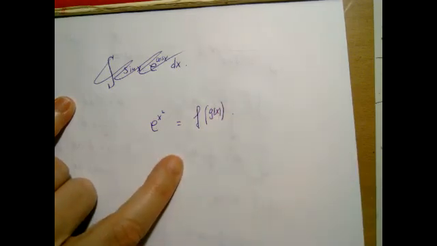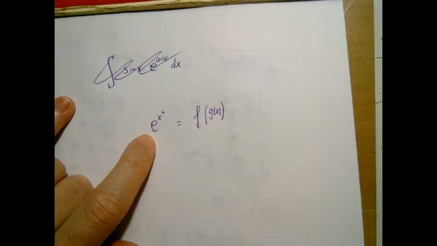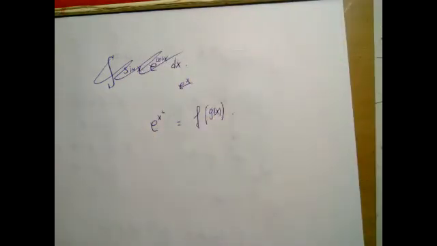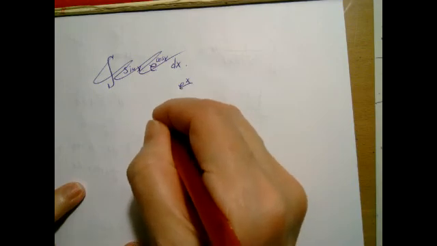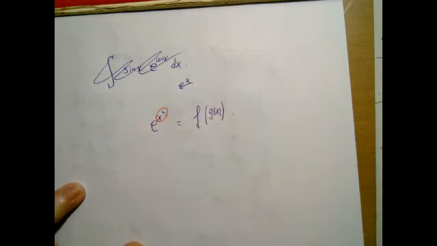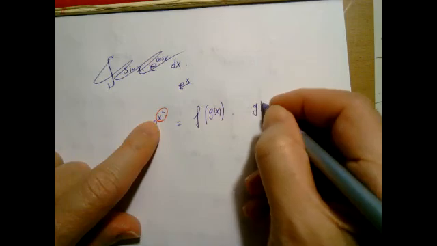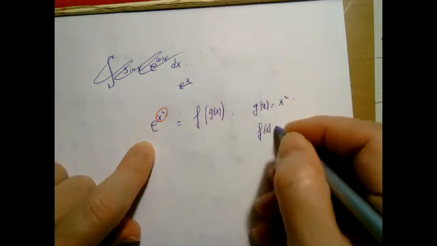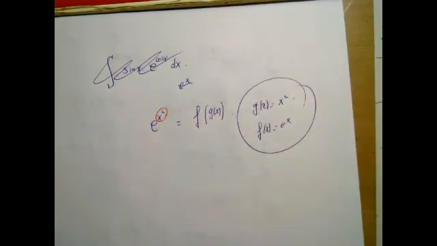What will be your inside? For this one, what's going to be the inside function? We did that at the beginning of the year. Let me see if you remember. The inside is x squared. That's really what my inside is here. So my inside function is x squared, and my outside is e to the x. That's really what we mean by inside.